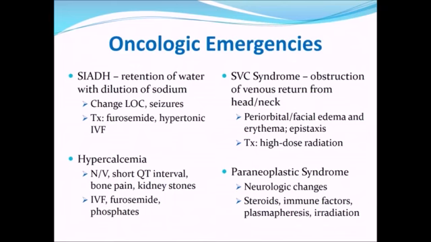And the last emergency we're going to talk about briefly here is paraneoplastic syndrome. And this basically is where the cancer just stimulates the immune system, and the immune system just goes haywire and begins attacking normal cells as well. You can see third spacing with this. It tends to attack neurological functions, so you really want to watch that neuroassessment. Treatment for this is steroids. We're going to give immune factors. We'll use plasmapheresis to try to pull out some of those antibodies, so hopefully the body stops attacking itself. And then, of course, irradiation. But that's a difficult emergency to deal with as well.